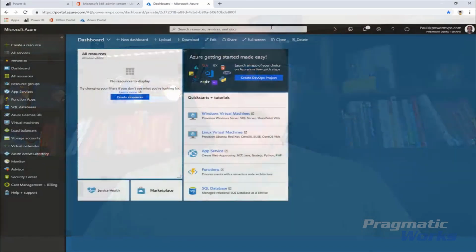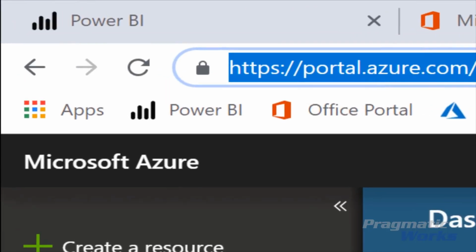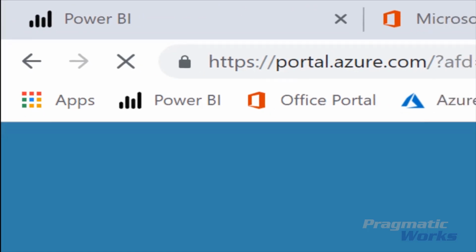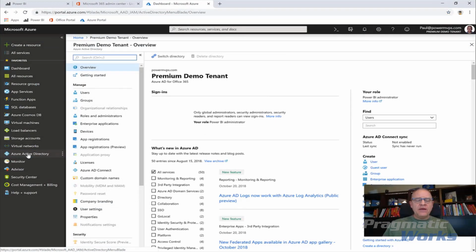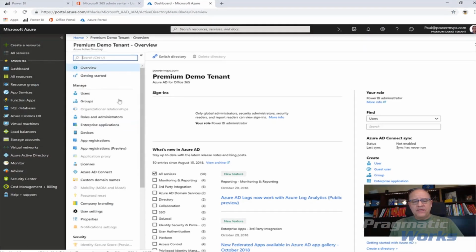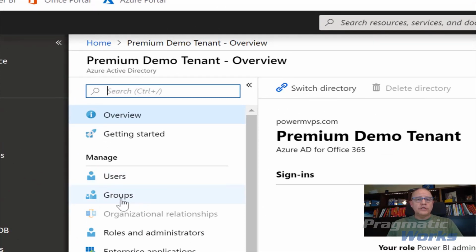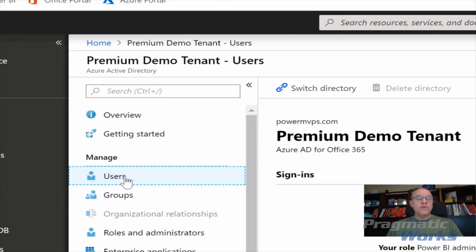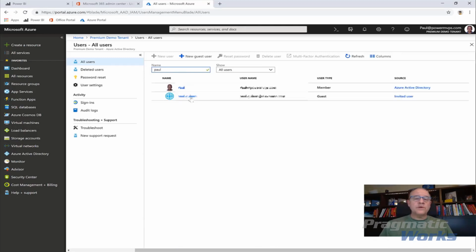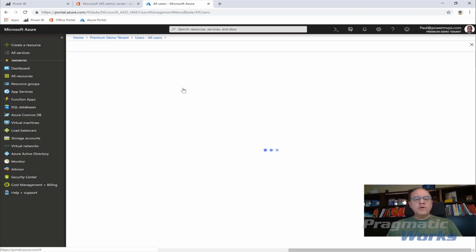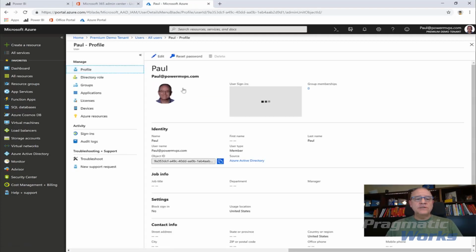Now, you can also assign user permissions and licenses to users in the Azure portal. And to do that, whether or not you're using Azure services or for anything else, you just go to portal.azure.com and then down to Azure Active Directory. And here you can see all of your users. So any of the users that you've set up in Power BI will show up here. You can create groups. You can add users to those groups, and then you can use groups to assign permissions to a workspace or to individual reports within Power BI. So this is where you can assign licenses to those users.